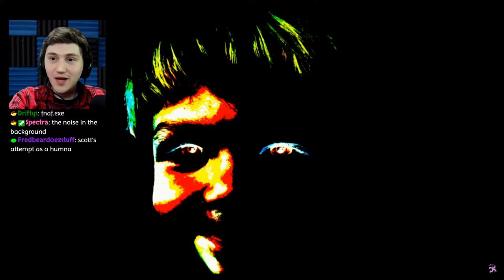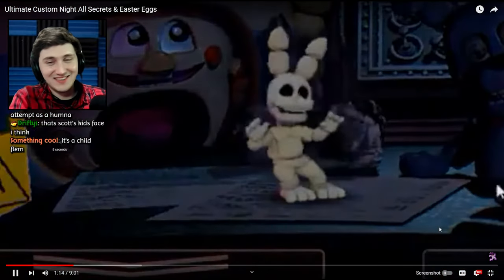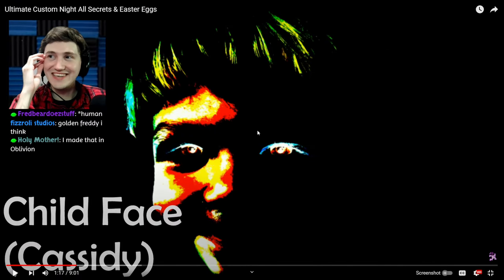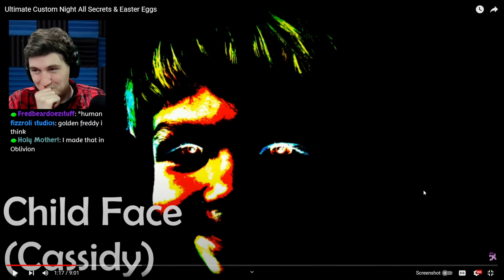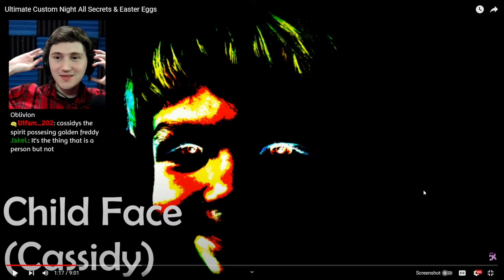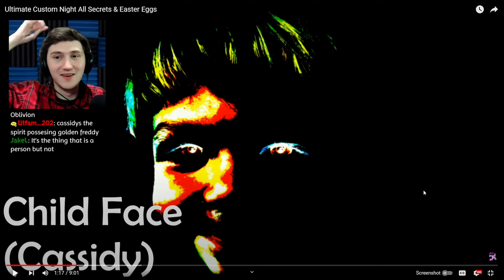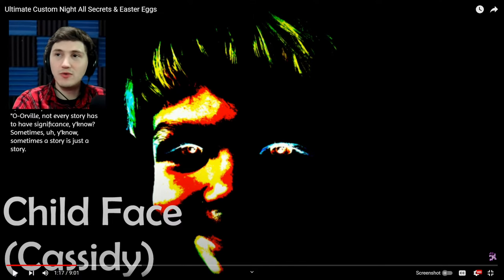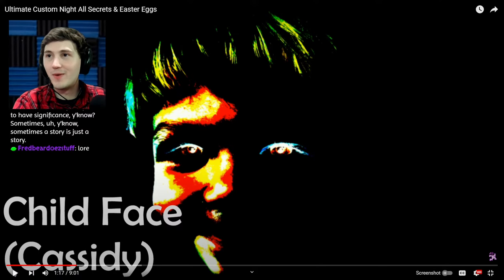I was playing the game, and this face appeared. It's a child. It is an Oblivion character. What is this supposed to be? It's a thing that is a person, but not. I'm gonna look this up. UCN child face. I don't know what to call it. Oh my god, there it is.